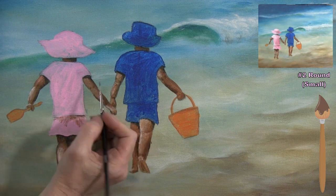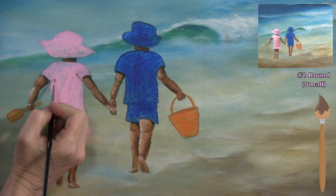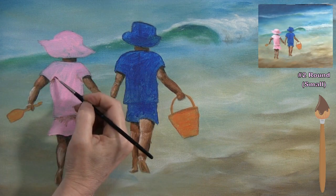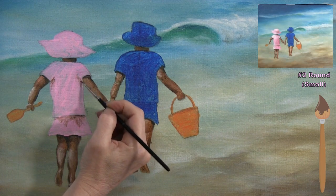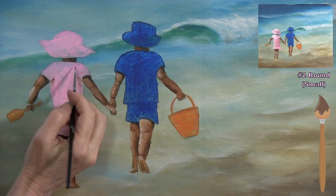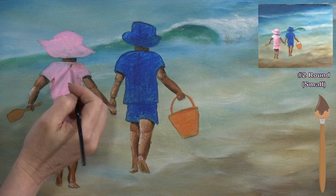I picked up a little bit more brown. I'm going to give some shadows underneath her arms, so maybe something like this. Not much on her. I don't necessarily want it to look like her arms are too far back, so just a little bit in through there and maybe just pull it down in this direction, bringing it down underneath those arms a bit. I'm also going to put a tiny bit on her shoulder, so this will be a shadow from her hat onto her shoulder. So this is going to be a little bit of a shadow that's going to translate from that hat.